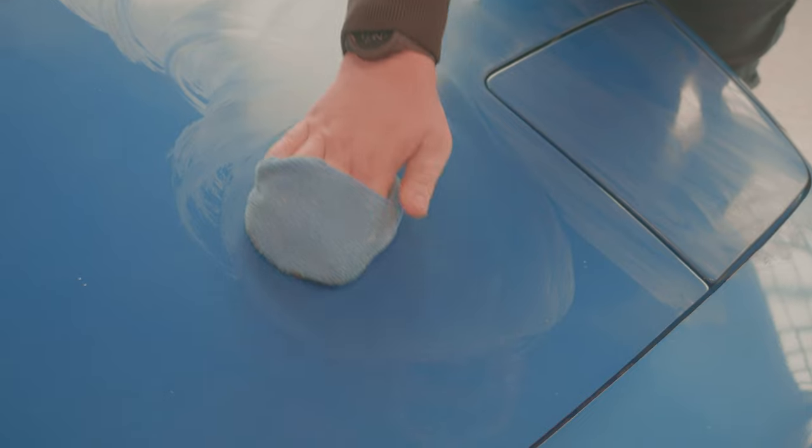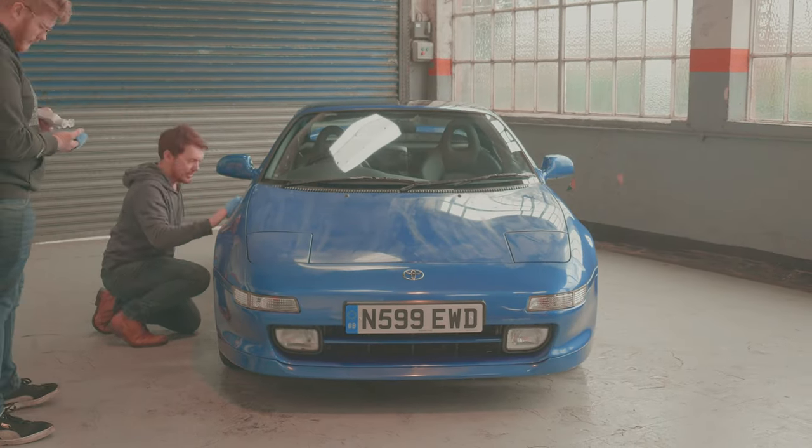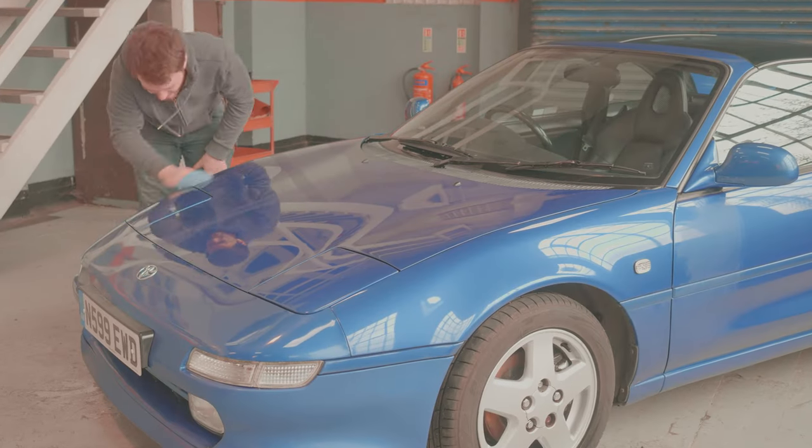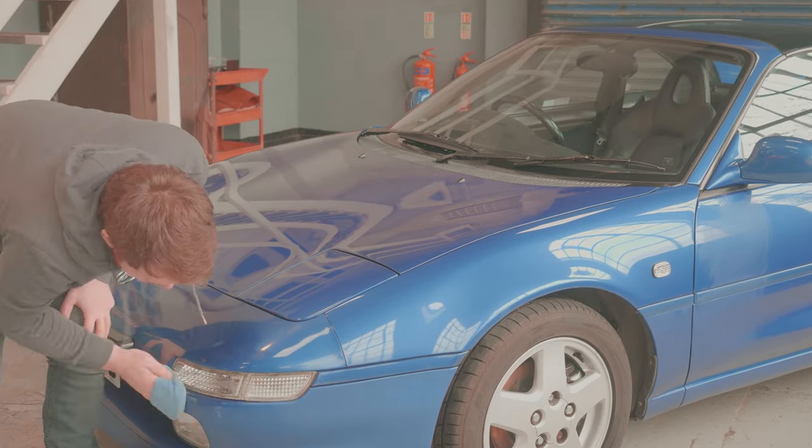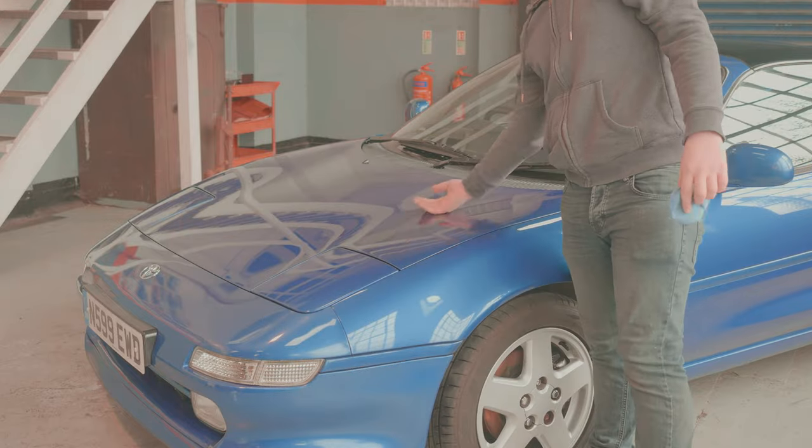Pop our headlights down and we applied the polish with small pads in circular motions, before then streaking it up and down to make sure we had good area coverage and it wasn't laid on too thick. Same as before with the other chemicals, we let it settle for a bit before using a designated wiping pad to clear off the polish. Liam did most of the work — he did his half much better. I've never polished before but running my hand across it now, it's very smooth and lovely.